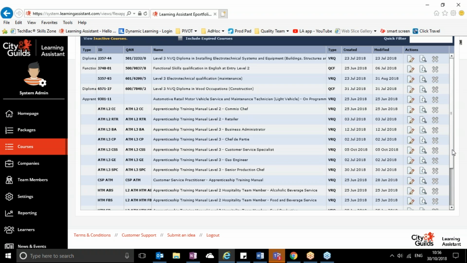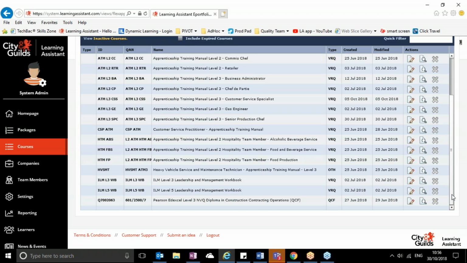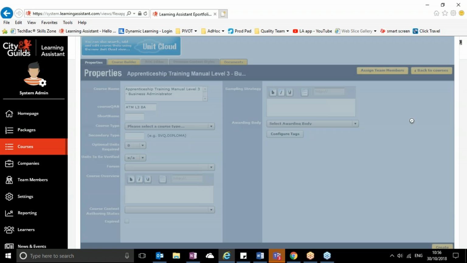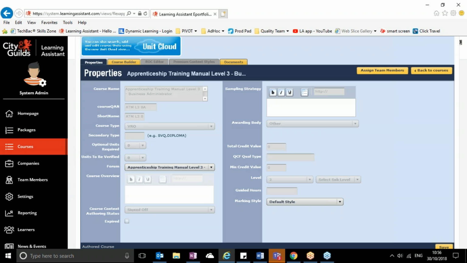So your awarding body one, I think I've got a Pearson one looking around there. So I've got Pearson level 3 in construction at the bottom, and it's showing exactly the same way. But this one's an apprenticeship training manual, business admin. So this is your business admin. We've built in all the training manuals, which basically puts the standards into the same structure as a framework to help you and the assessors know what to do and what order to work through, because we're very aware that the government kind of went, here are these standards, off you go, and everyone went, well, where do we start? So we've built them in for you.